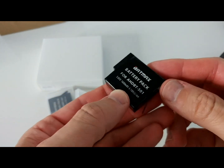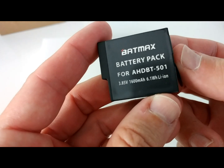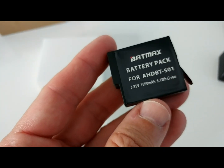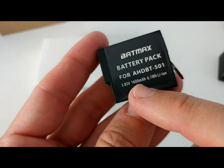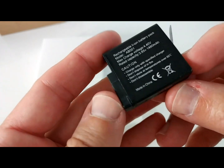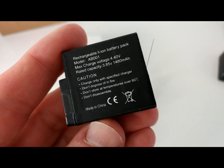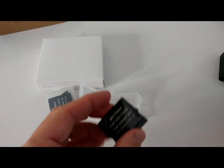The battery looks very similar, and it should have a little bit higher capacity. It's 1600 milliamp-hours compared to 1400, something like that. Hope you can see that, 1480. So it has a little bit higher capacity.